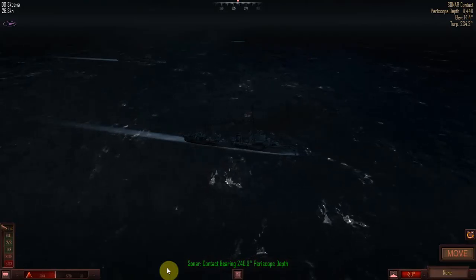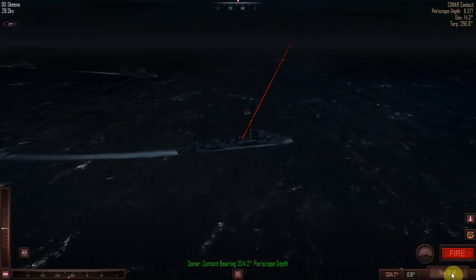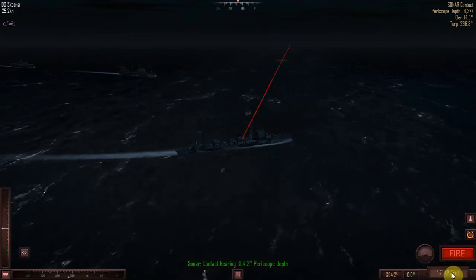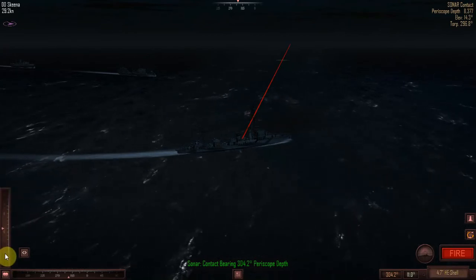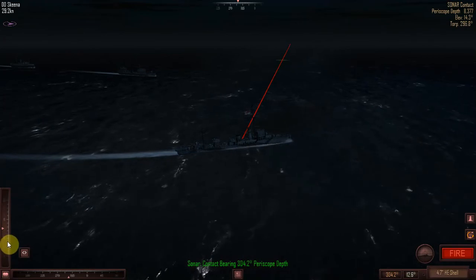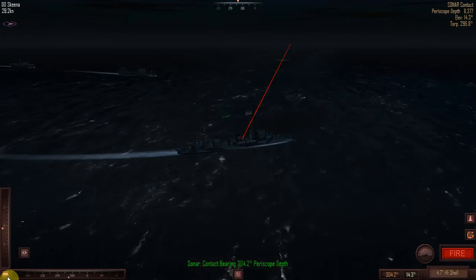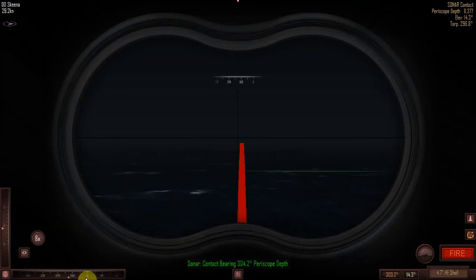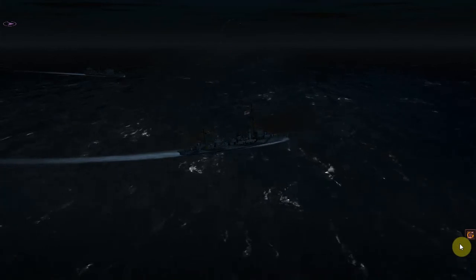Fine, very well. Hard port. Is there even any point in me shooting at it? I might as well. I might as well try and get at least something done. 14.3 is the suggested elevation, so I will use that elevation. 14.3, there it is. Can I see the submarine? Yes, I can. I'm going to put the guns over here, actually. Shoot!